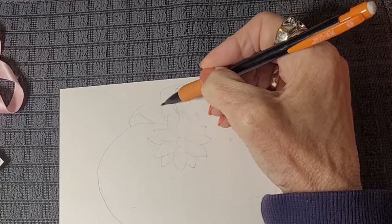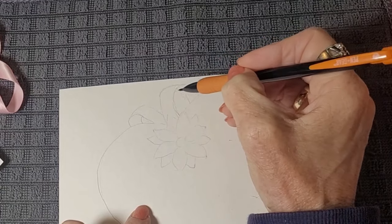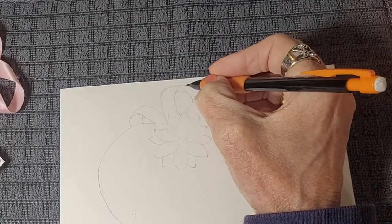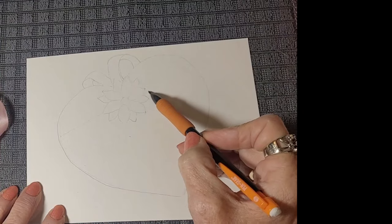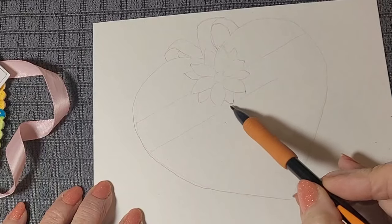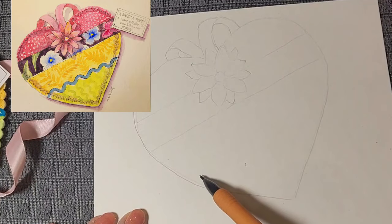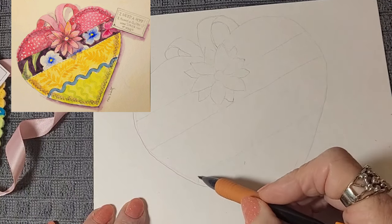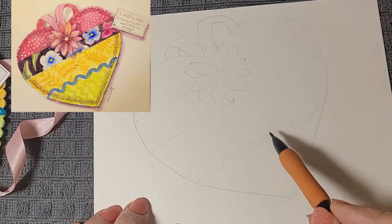I just drew the ribbon. Try to keep the same width of ribbon. When you turn it, just come up underneath and have it bend and continue. I'm putting it up underneath the heart. I'm going to go across, and toward the bottom of the petal is another row. You could use a ruler if you wanted to — I'm just freehanding it. The first thing I'm going to do down here is a straight line just so I can keep that level, and then do the zigzag where the rickrack goes the same distance on either side.